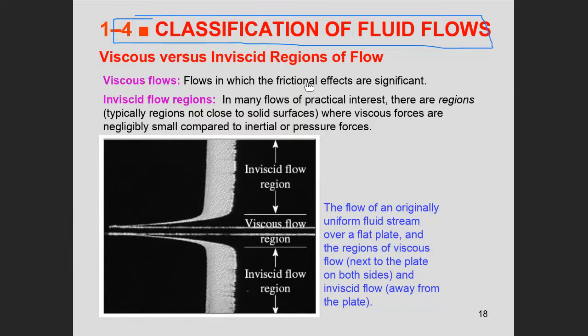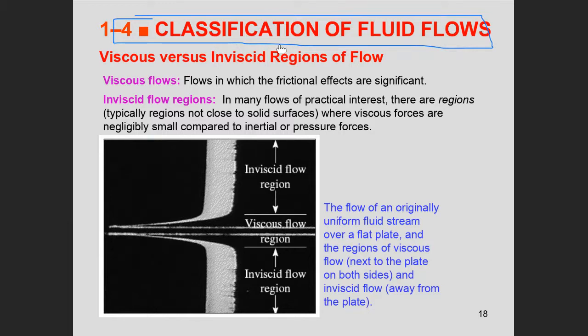Assignment 1 will most likely be a presentation where groups of students write slides. If they are 4, they will write 4 slides, and if they are 5, they will write 5 slides, and they will do some presentation for us. They might talk about some classification of fluid mechanics or classification of fluid flows, right?